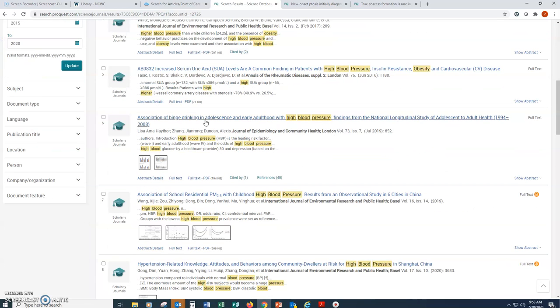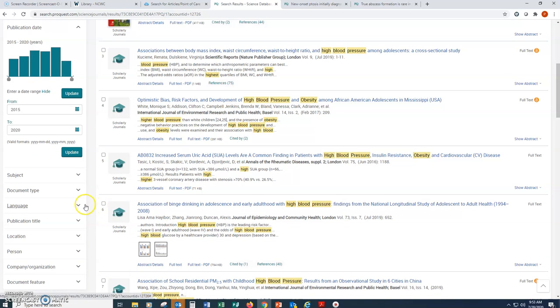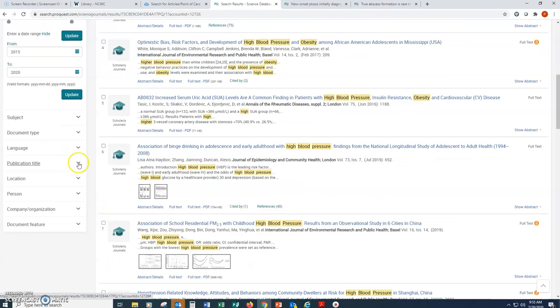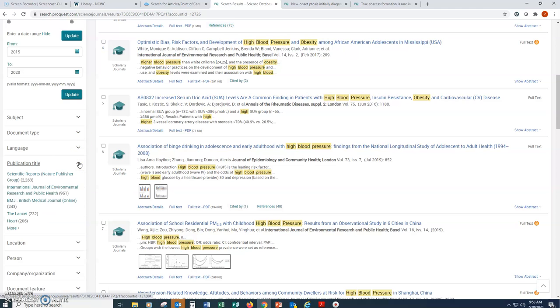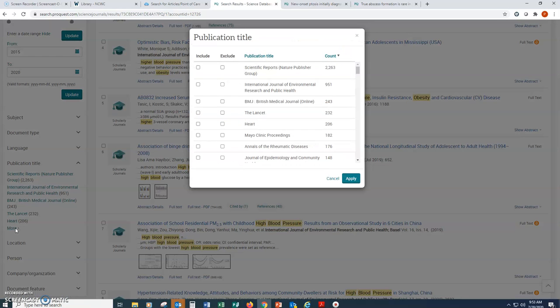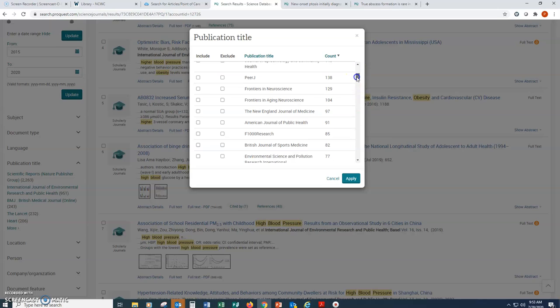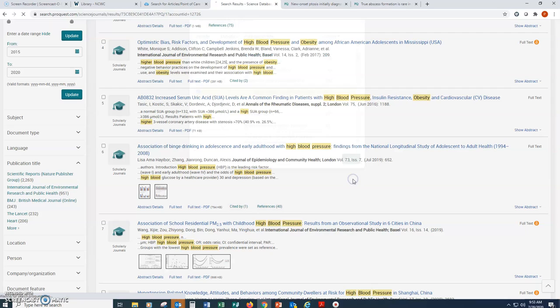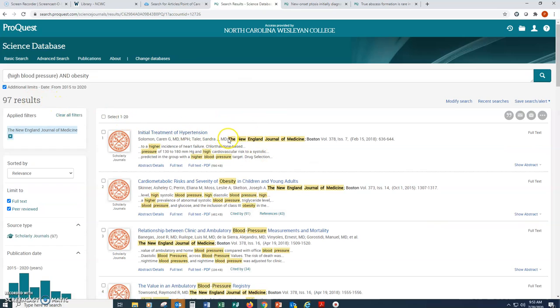And you can scroll through. And this is a good example for, let's say you specifically know you want to look for a particular journal for this article, where it's going to be located. So you can click on publication title, which is going to mean, again, where the article is actually published. And I really want to look at the New England Journal of Medicine. That's very reputable, and that's one that I want to really specifically focus on. So I'm going to click apply, and it's going to narrow this search down to about 97 results. And these are going to be great options for you.